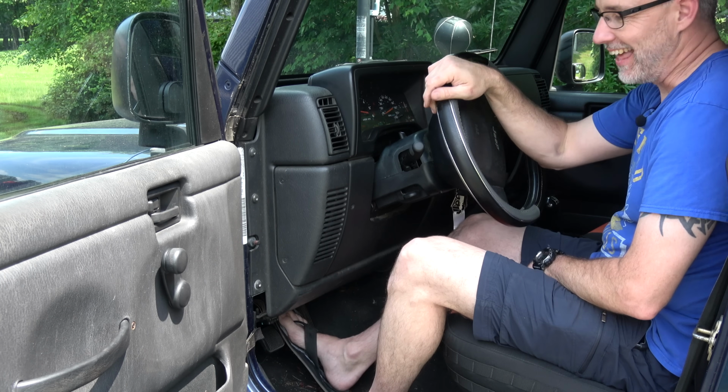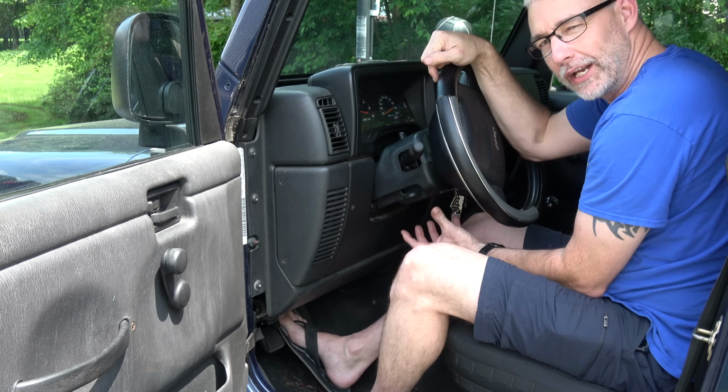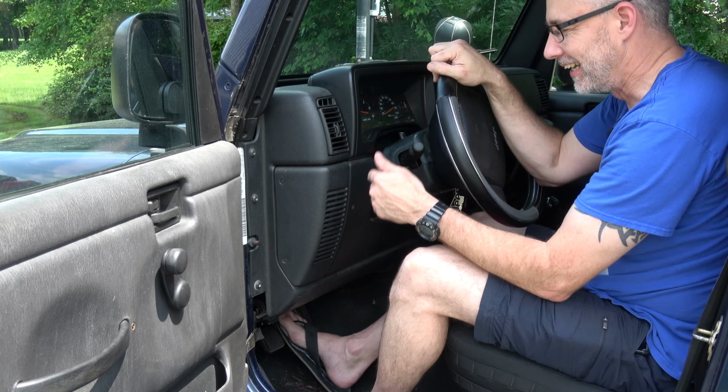All right guys, that's it. That is repairing the ignition actuator pin and also the ignition switch to get this Jeep running again.